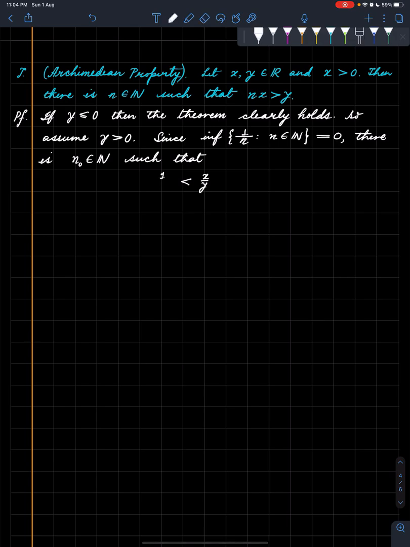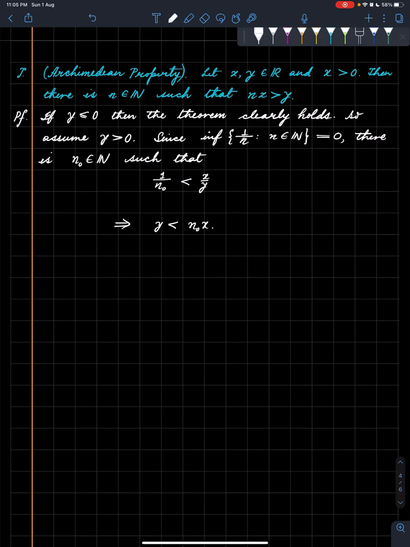So why is that? That's because if this was not the case, then for each n we would have this, and then the infimum of this guy would be at least as much as that guy, but that guy is positive. So the observation is that this is positive, which is not much of an observation anyway. And since the infimum is 0, this should become smaller than every positive thing ultimately. So we have this for some natural number. And that's it. So that gives us that y is less than n0 x, and this is what we wanted to prove.